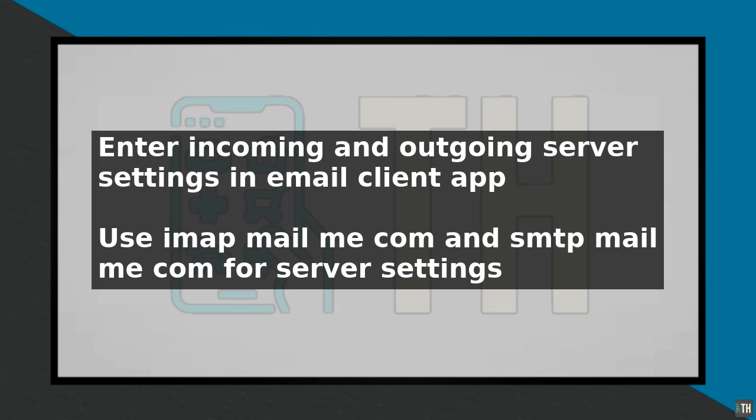If everything is correct, you will be able to access your iCloud email on your Android device. You can now send and receive emails using your iCloud account on your Android device. It is recommended to use a secure connection when accessing your email account to prevent unauthorized access. Also, make sure to keep your account information and password secure to prevent any unauthorized access to your account.